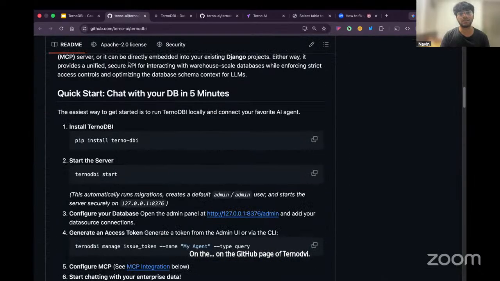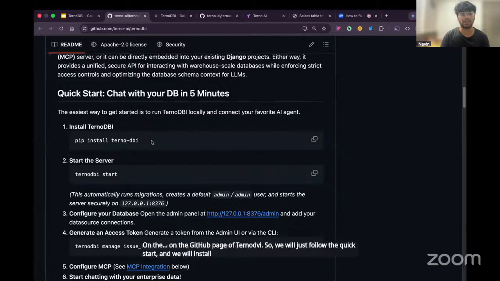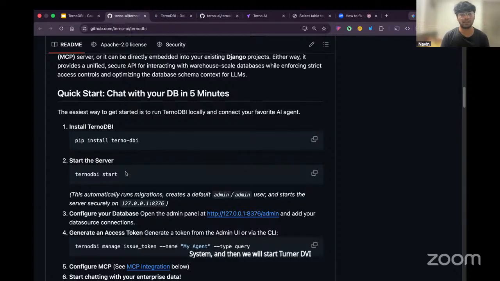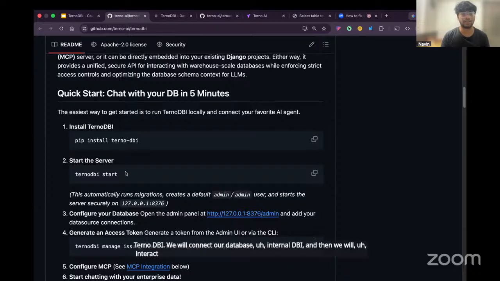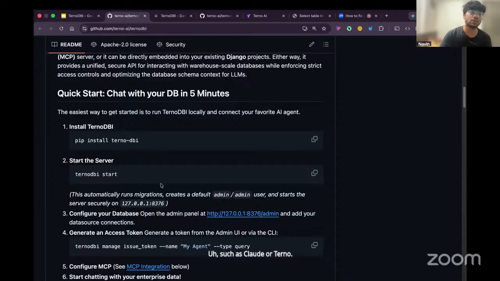We will just follow the quick start and we will install TurnoDBI in our system, and then we will start TurnoDBI and connect our database in TurnoDBI, and then we will interact with our database through any AI agent such as Claude or Turno.